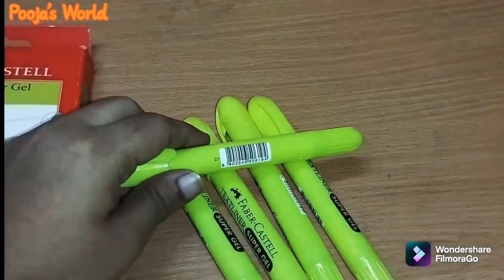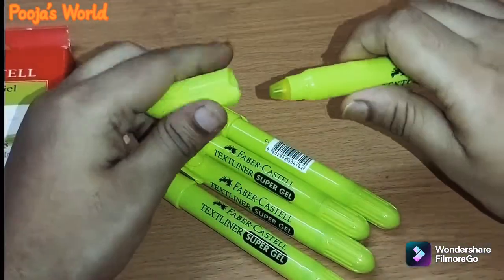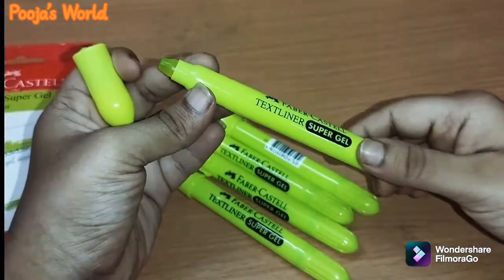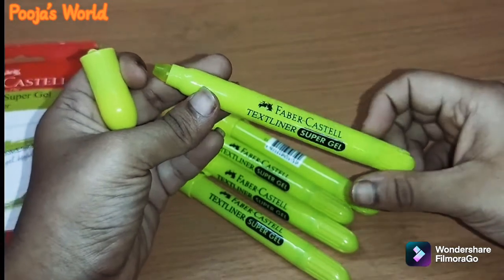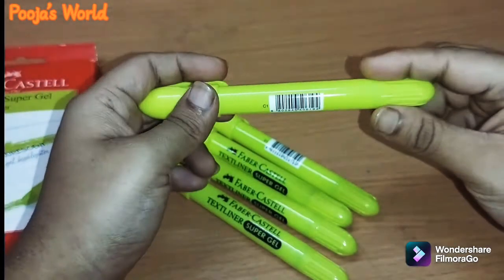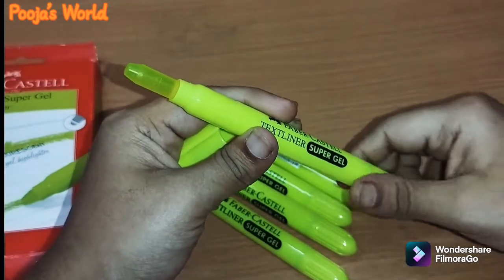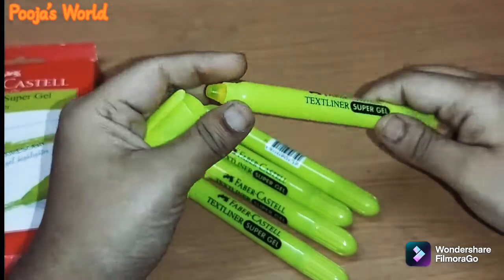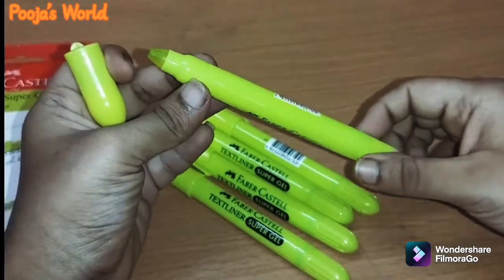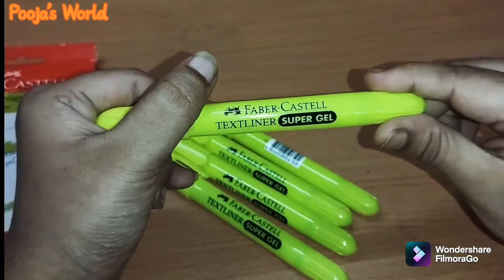But there are some pros and cons, just like that. The con was, this highlighter easily runs out. If we compare with other products, this highlighter easily runs out. So it's a big con. And the second con is, it's not suitable for glossy paper at all. Yes, the company claimed that this highlighter is suitable for glossy paper. This is a big no. I've already shown you on the magazine. This is a big no. It's not suitable for glossy paper.